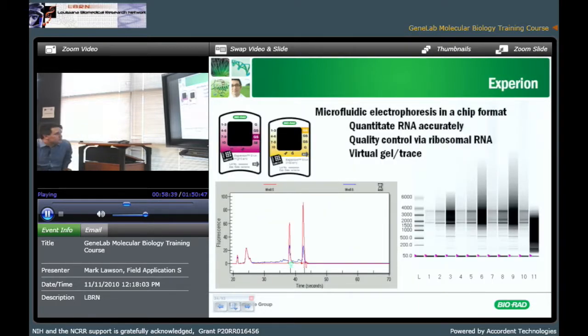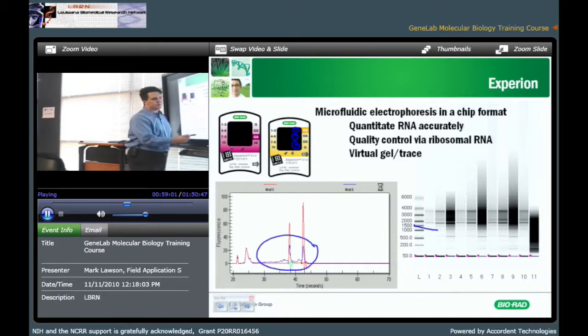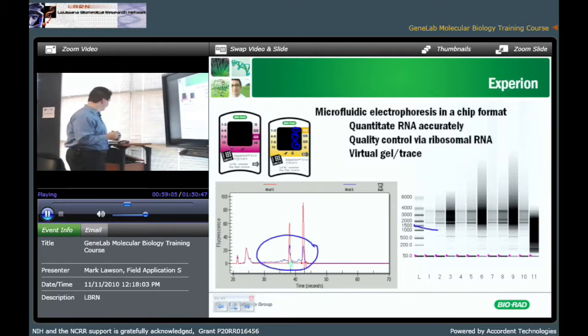The way it works is we have a chip that has on it, I'm going to draw in some little things you actually can't see, and those are the little wells. The samples are placed in the wells, and then the chip is placed in the machine. There's a certain amount of sample prep that goes into it. And so 1 microliter of RNA, for example, can be analyzed. And the way the data comes out is an electropherogram, which is then translated into a virtual gel. I'll show you a little bit more detail.